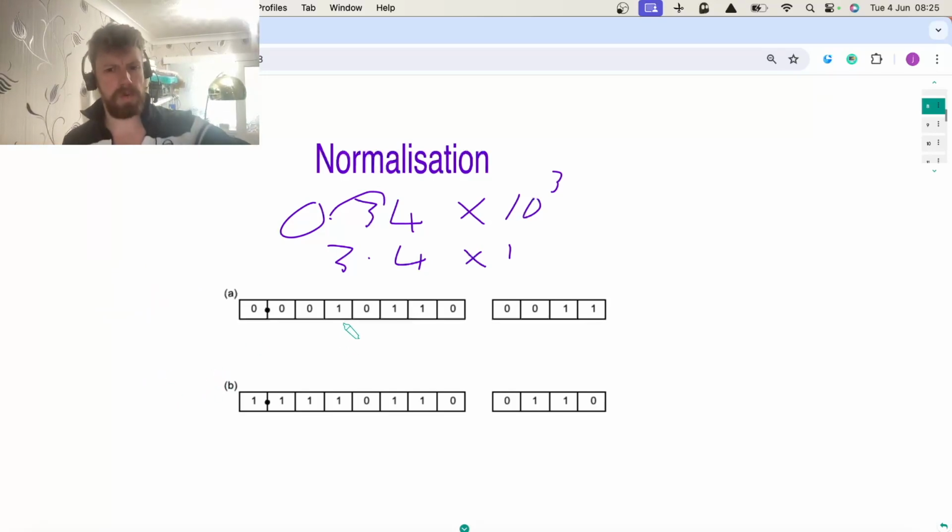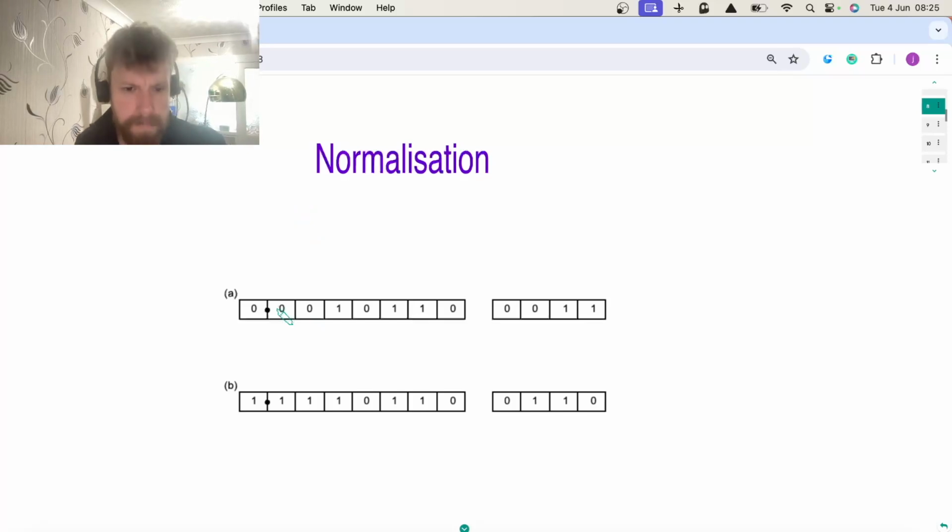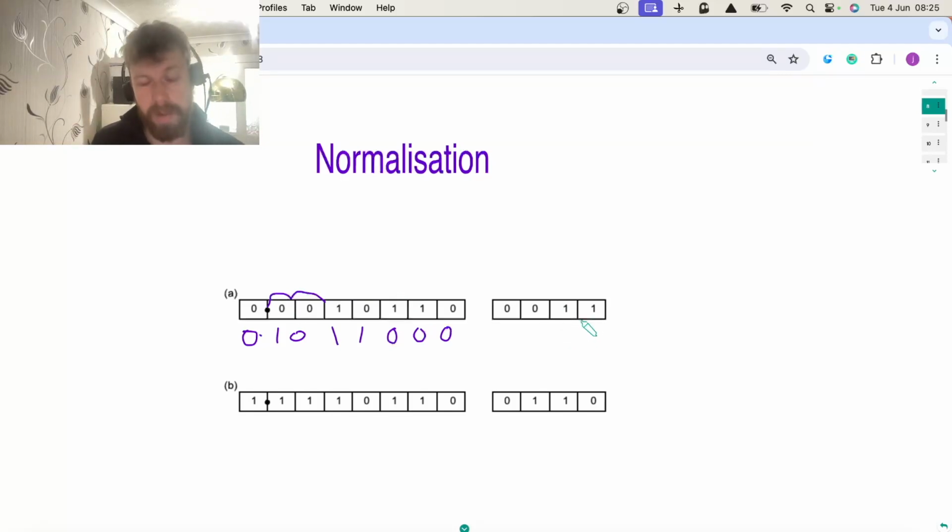So in this case, we need to see how many times we need to move the decimal point. Remember, positive needs to be 0 1. So I'm going to find my first 0 1, 1, 2. So then that's going to be 0, decimal point, 1, 0, 1, 1, 0. Add in the zeros that you need there. Now I've moved it 2 places, so I need to subtract 2 from my exponent, because I've made the mantissa bigger, so I need to counteract that by making the exponent smaller. So that's 3, and I subtract 2 from that. So then that is going to be 0 0 1.